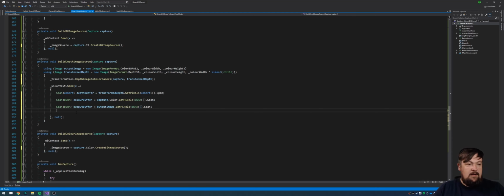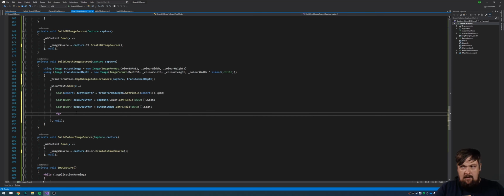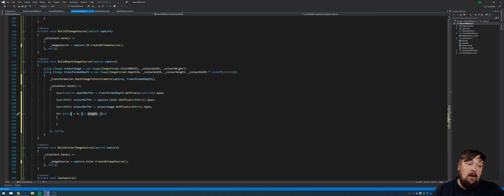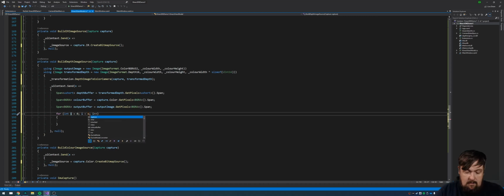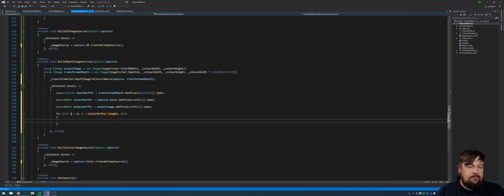Okay. So the next thing to do is loop through the color. Okay, first thing we need to do is just copy the color buffer straight into our output buffer.